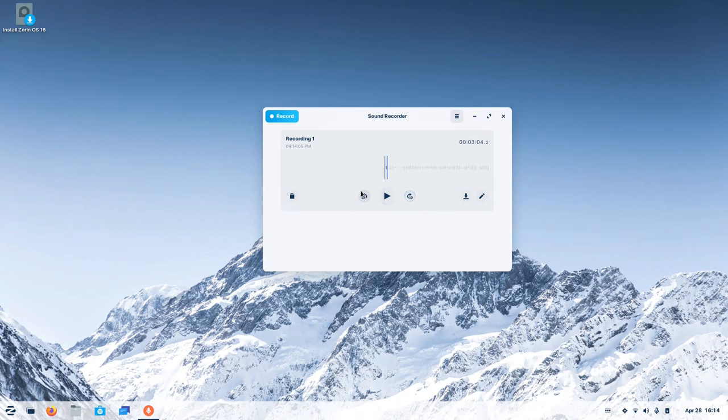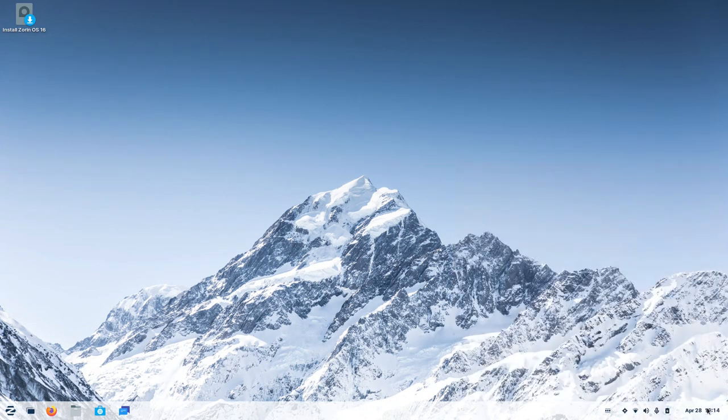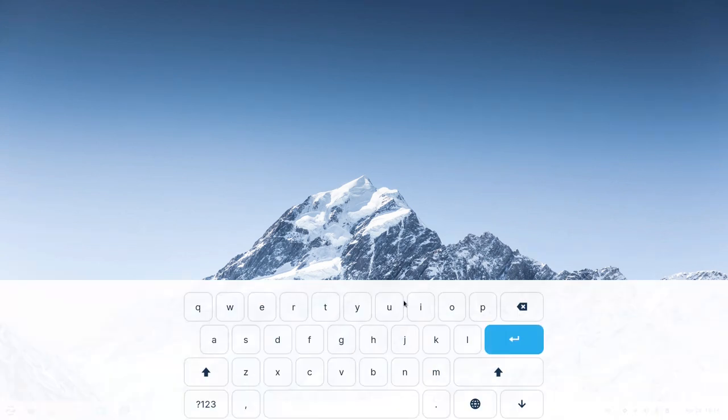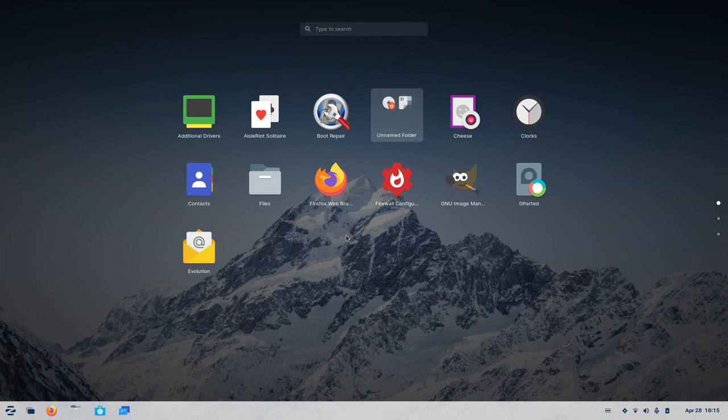Does this not work? Okay, it only works when you're playing or something like that. And then you can drag it. This looks pretty touch. Yes, this is very touch friendly. Let's try a bit of this OS with touch, and pressing buttons is pretty easy. If you drag from the bottom, I've seen that the virtual keyboard pops up. This is a GNOME thing. We can close it again with the down arrow. And if you drag from the left, you get the grid of icons, which I actually think is how I have broken it. So don't do it, apparently. Or be a good person and actually report this bug to Zorin.